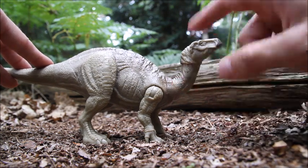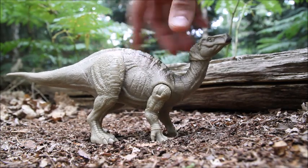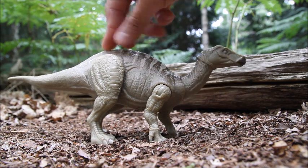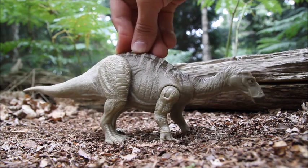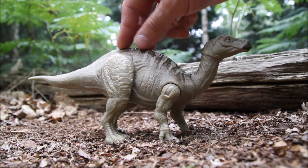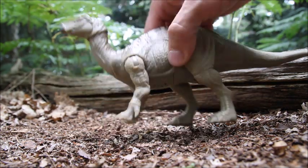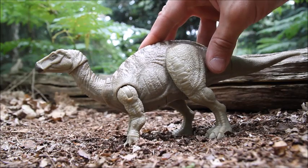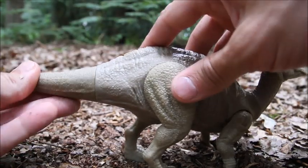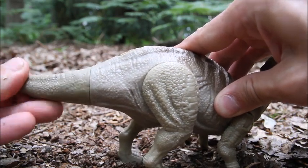The articulation at the bottom of the neck is connected to the action feature, so it activates the sounds. For the action feature you basically just press the body down and it presses down where it connects to the back legs, makes the neck go forward, and that activates the sounds. The tail swivels at the back as well, which is kind of pointless because it breaks up the sculpt — that's just where the tail clips in.